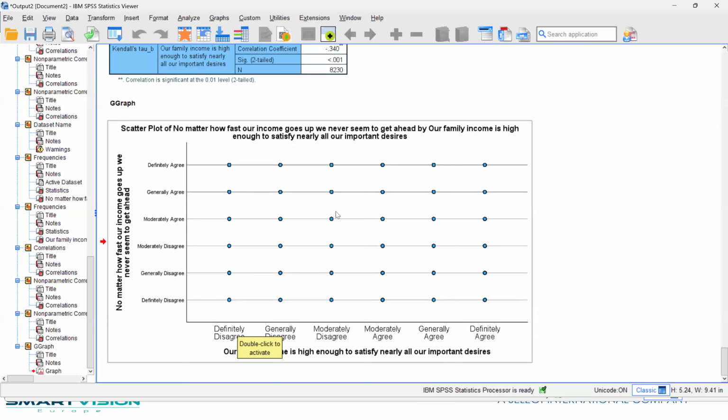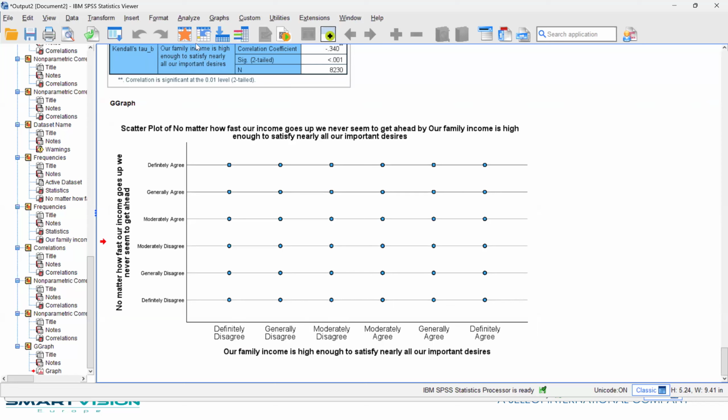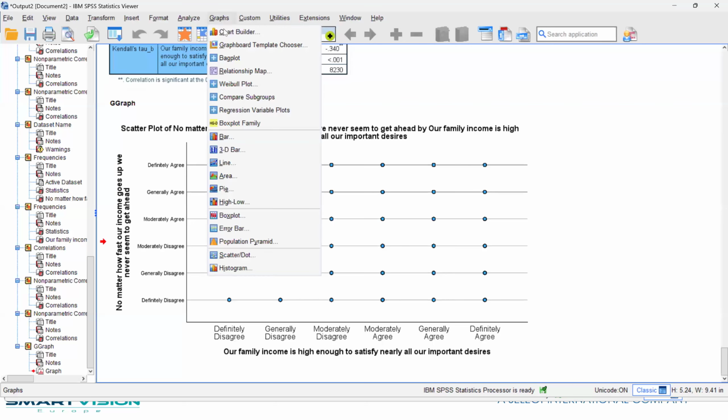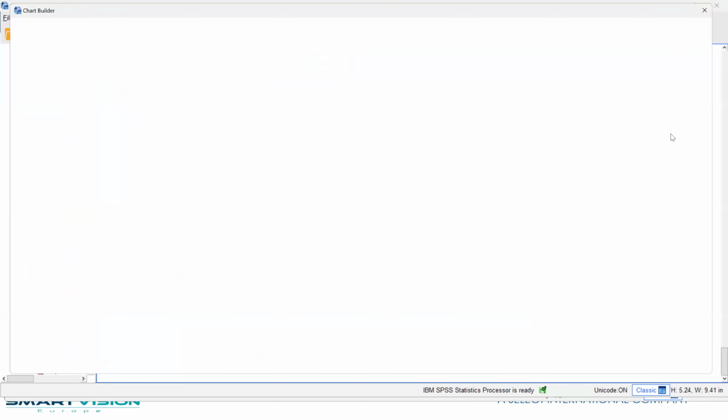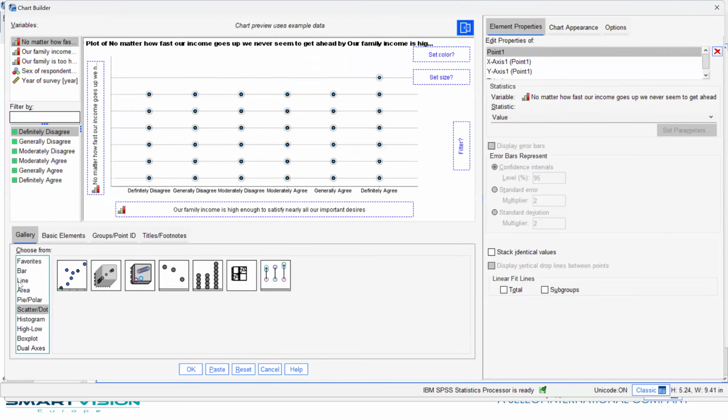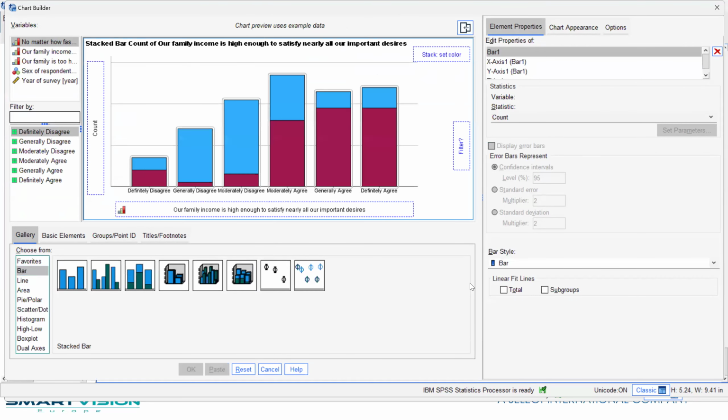There's a thing called jittering where it shakes the dots so you can see them a little bit. It's not a great way to represent the relationship between two ordinal fields, though, using scatter plots. It's just not a good way to do it. So how might we get around it? Well, we would normally do something like a stacked bar chart. That'd be an easier way to do it. So I could change this to a stacked bar chart and put that in there.